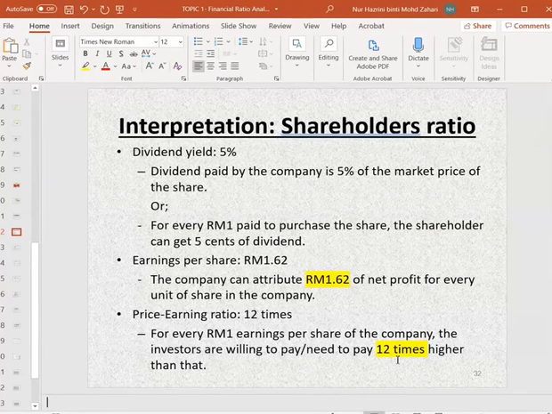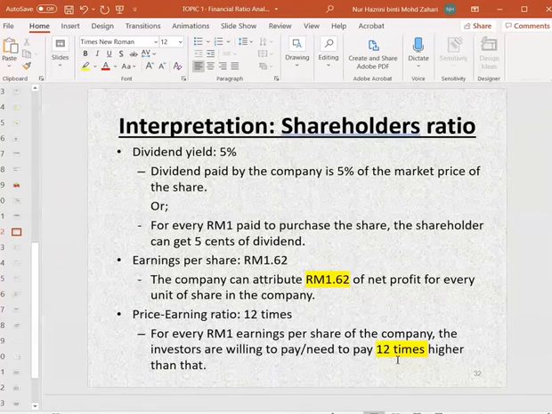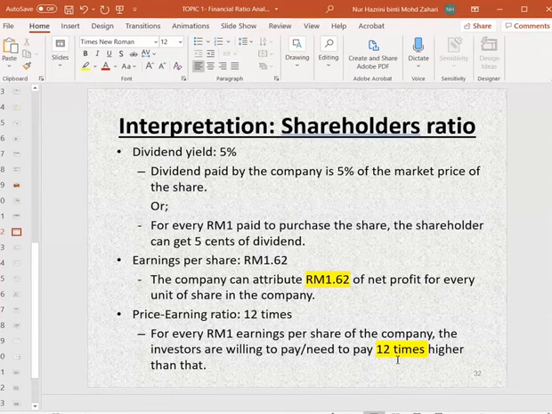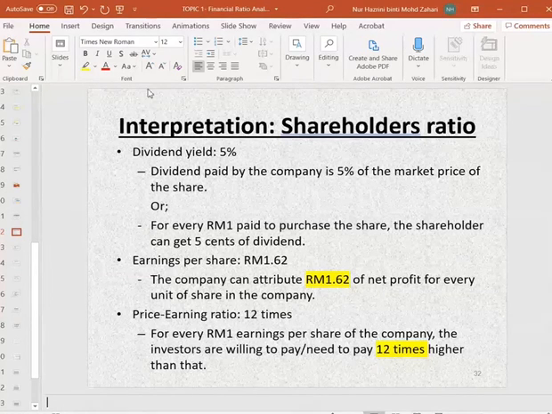So speculation can be when you change director, or when one of the directors died, it can affect the market price of the company. So speculation can make your market price higher, and people are willing to pay to buy your shares because of speculation. So here you will have to decide lah. Price earnings ratio, higher or lower is better.